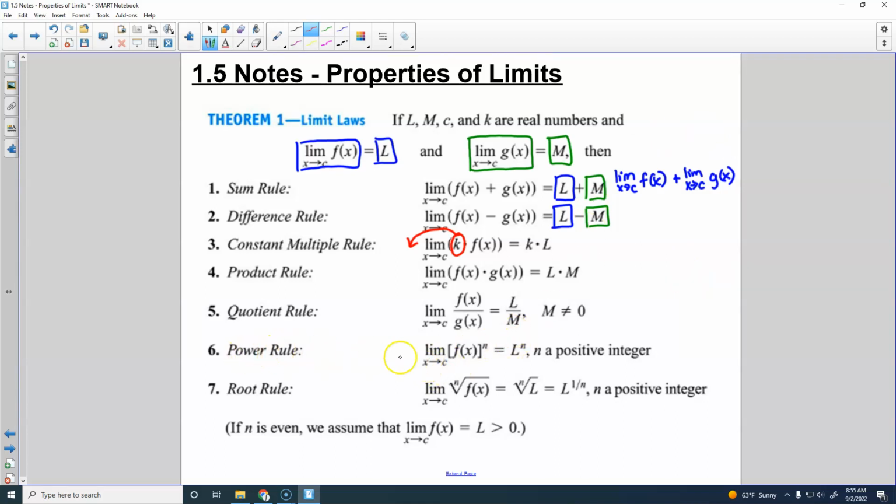The power rule tells us that if we have a limit of a function raised to a power, we can just take that limit, whatever it is, and raise it to that power. Right? N would have to be a positive integer. If it's negative, then that means that you're moving that negative exponent down to the basement, and it changes what the problem is like. And then you really could include this rule with the power rule if you just use fractional exponents, but the root rule, for any root here, you're also going to just take that square root of that limit, or you can see they did include that fractional exponent there if you think of them like that as well.